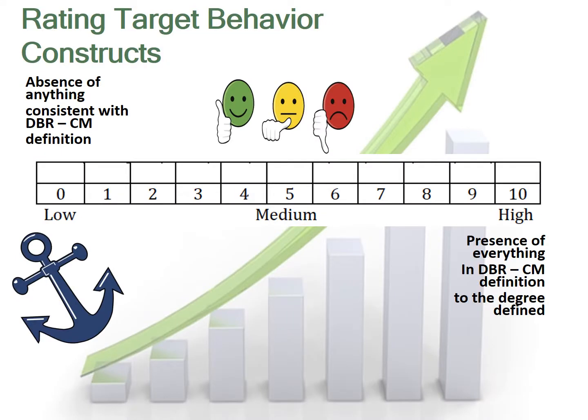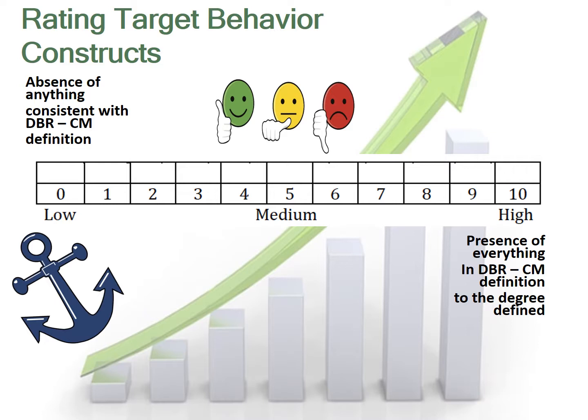Moving on now to completing ratings for the individual behavior domains. Completion of DBR assessments requires the development of an internal anchor system. This approach asks users to select a starting point, or anchor, relative to the operational definitions provided for a given domain. The rater then adjusts their final rating based on the presence or absence of behaviors consistent with the operational definition. On our 0 to 10 scale, one could begin with an anchor of 0, which would represent a subject displaying none of the operational definition.